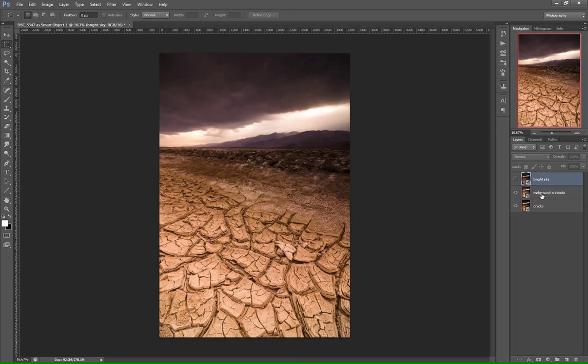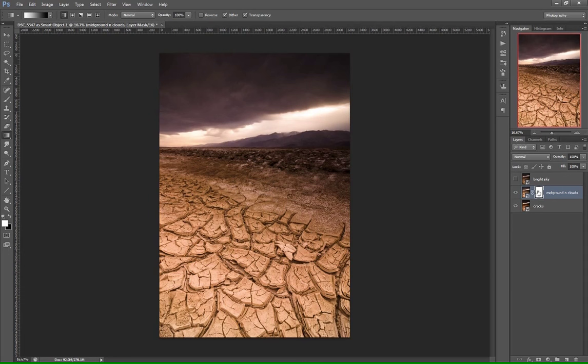So the first thing, I'm just going to go ahead and highlight that layer and bring it down here and add a layer mask. Now the simplest way that I like to do this, to make the blend a nice smooth transition, is simply with the gradient tool. So I'm going to hit G, which will bring up my gradient tool. I want to make sure that I'm using a linear gradient up here that fades from my foreground color to my background color. Personally, I always like to blend from the area that I'm keeping to the area that I'm masking out. So that means a white to black gradient.